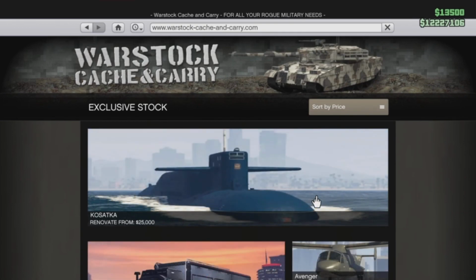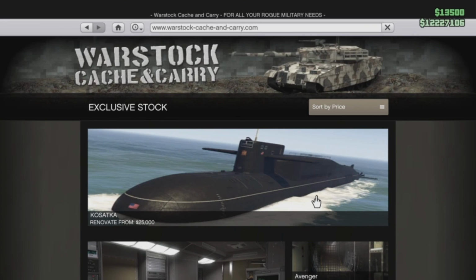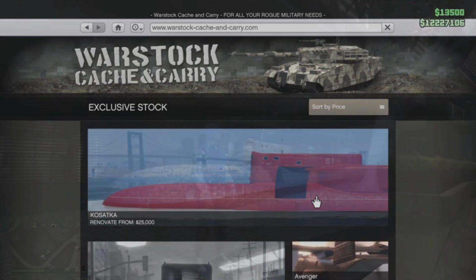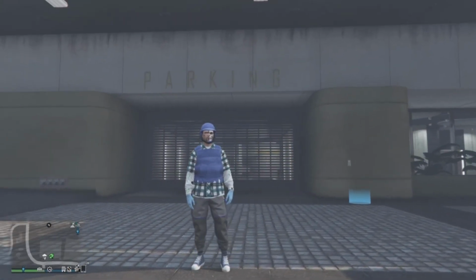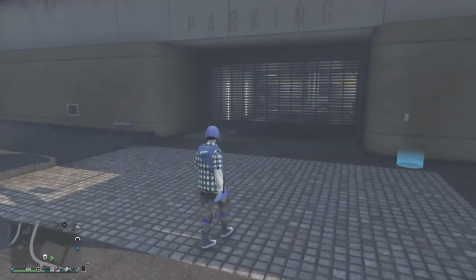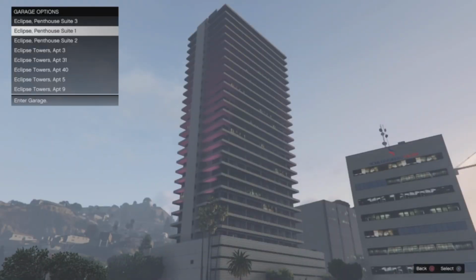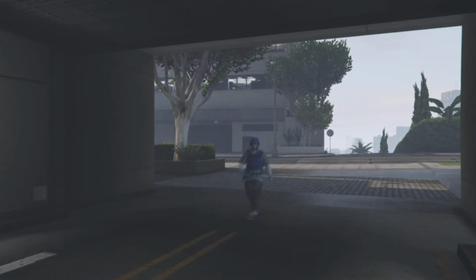You also need to own the Kasatka submarine. All right, this is what we're going to be using in order to perform the glitch. So make sure you do have a Kasatka submarine as well. And I do also recommend doing this at a normal regular garage, all right, a regular apartment or house garage, or any other regular garage, all right.